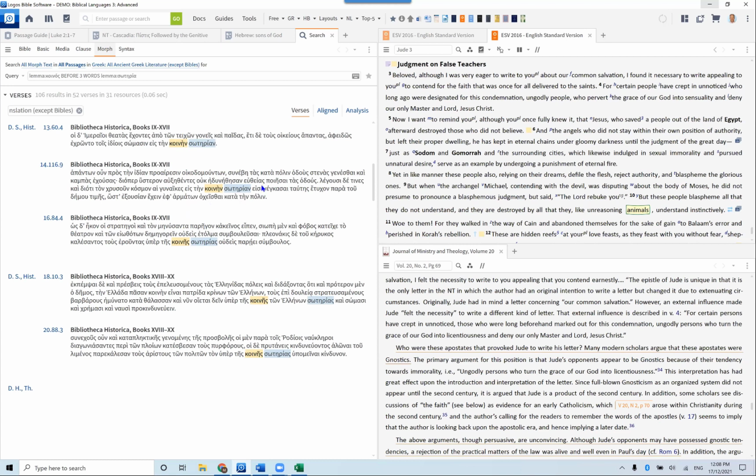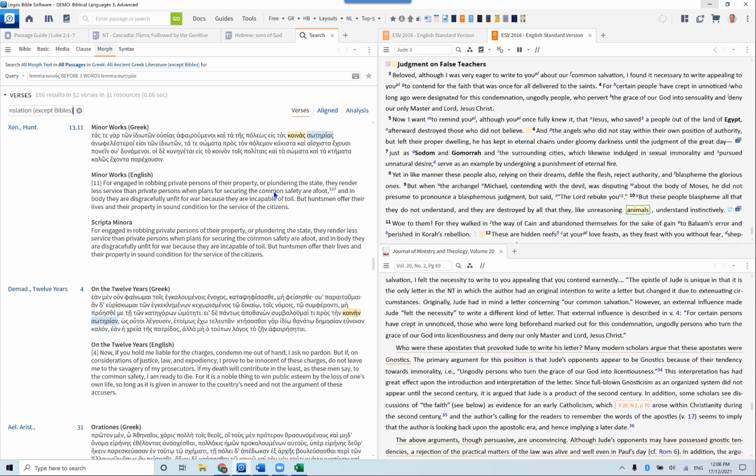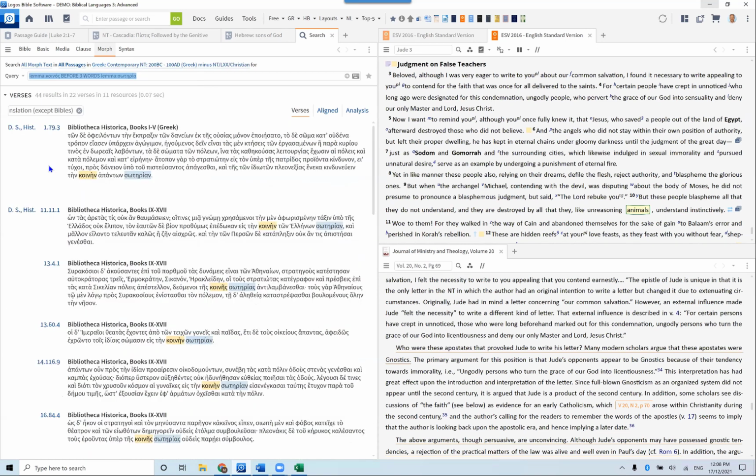The common safety in another work of Xenophon. The common safety. Let's have a look to see if we have. Well, actually, let's have a look at the contemporaneous literature, from the 2nd century before till the 1st century after. There you go. Let's skip the first ones because they don't come with the translation.